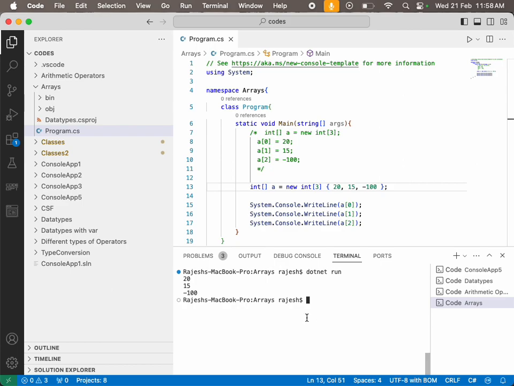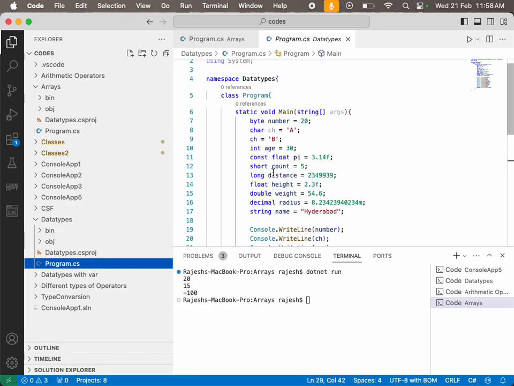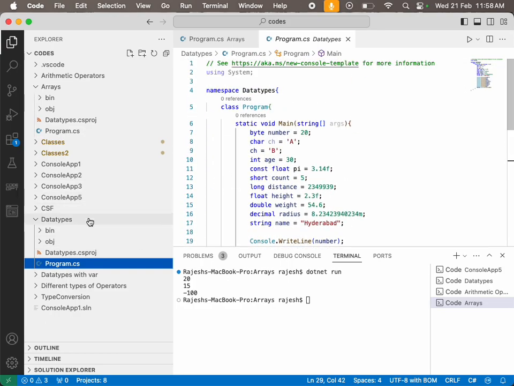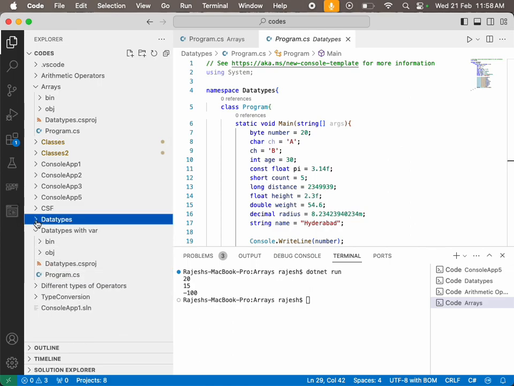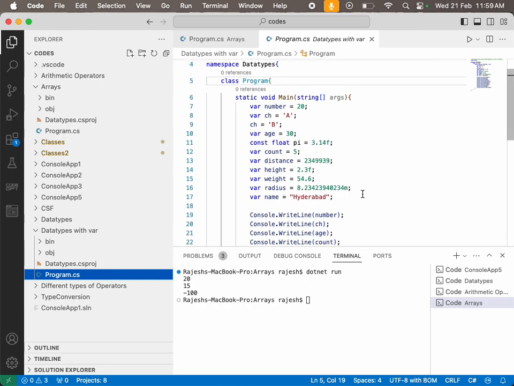Now another thing is, if you remember in the data types program, where is it? Data types with var, yeah. So in this case, we replaced all the data types with the var keyword. And it will automatically recognize what kind of data type it is, whether it is int or float or byte, depending on the value you are giving it.